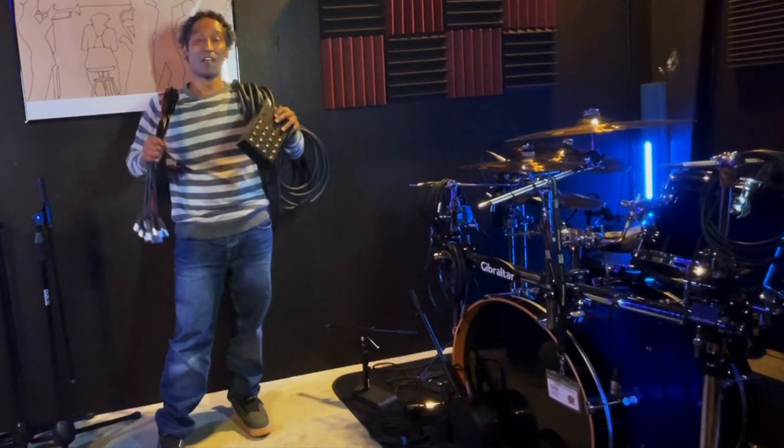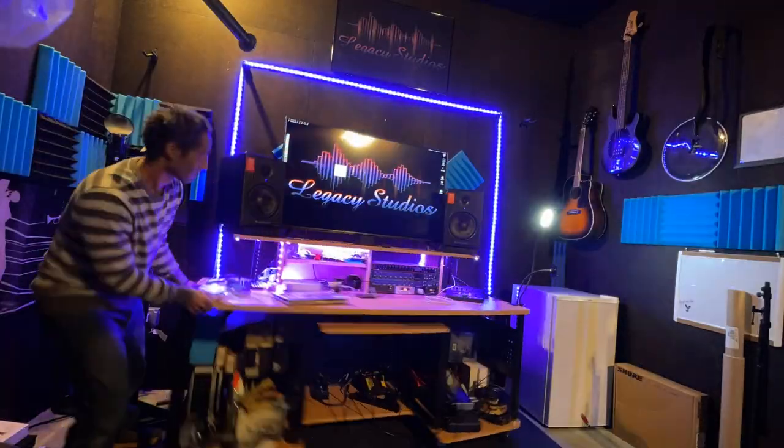Let me show you how we're gonna set this up. So here I am in a claustrophobic spot again. I seem to find myself in this position a lot lately, but what's the purpose of a snake? In the live sound setting, you may have your stage right here. Let's say my phone is the stage, and then back here is a sound booth. Let's say that's 500 feet away.